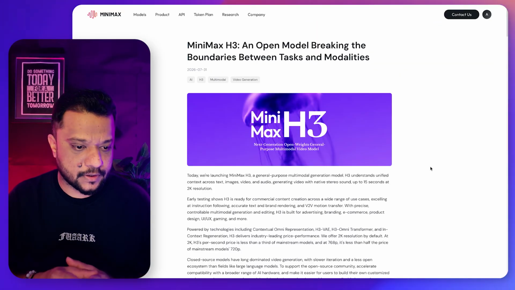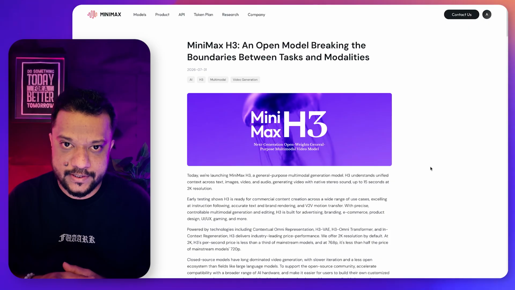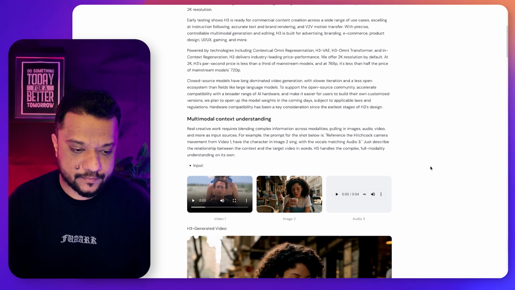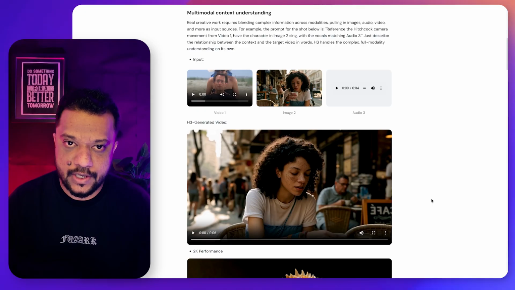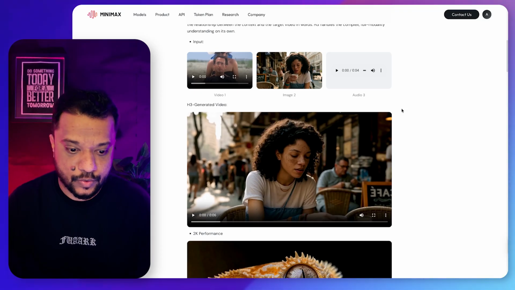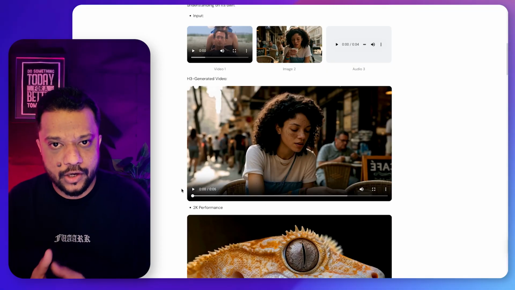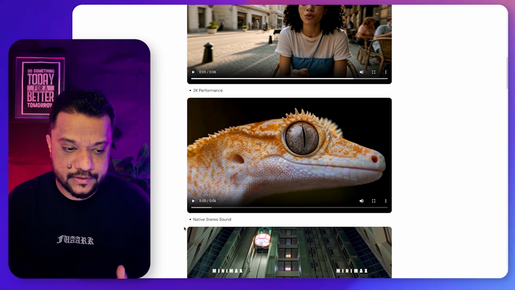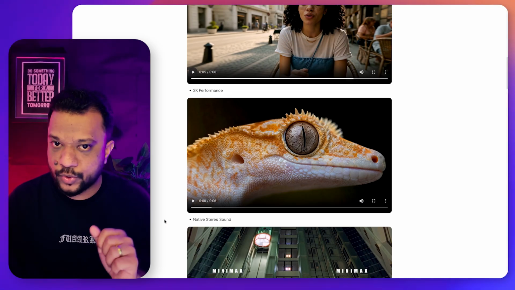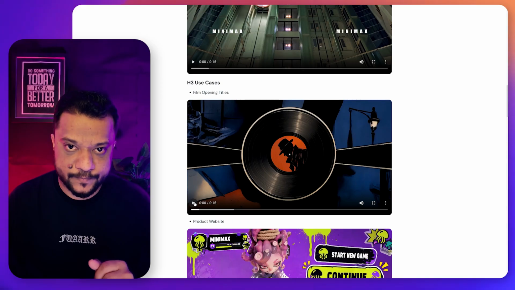So over here on the MiniMax website, you can check all the details about the H3 model, what exactly new features it has come up with. I'm just going to show you the high level features: video generation, where we can give any video reference, image reference and audio, and it will create an output by referring to all of them. Another feature is 2K performance, so every video is crystal clear with 2K quality, movie titles, film opening titles.